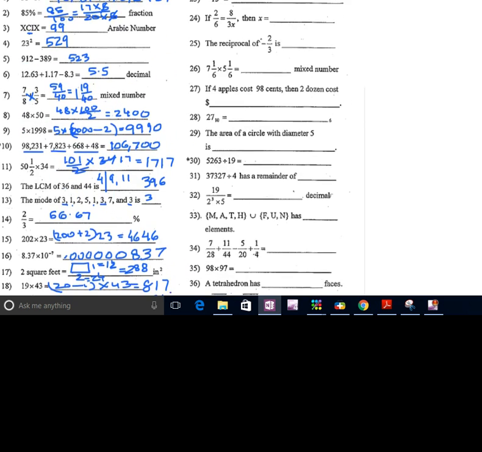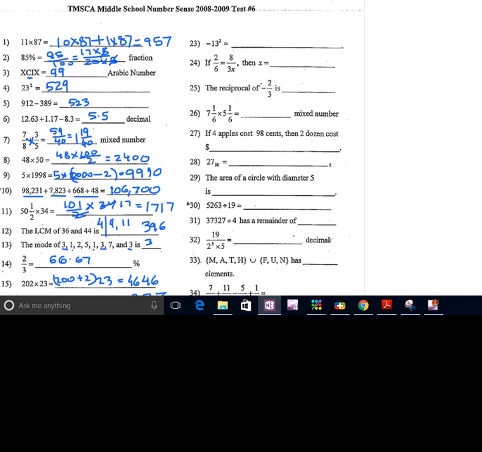2.5 yards minus 48 inches needs to be expressed in feet. So how many feet are there in 1 yard? There are 3 feet. So 2.5 times 3 will be 7.5 feet. 48 inches is nothing but 4 feet. So 7.5 minus 4 is 3.5 feet. Let's take a look at a couple of more questions, and then we will continue in our next video.